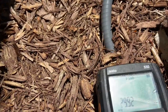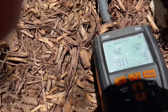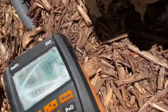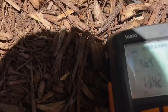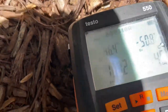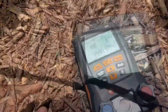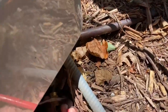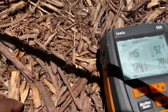I don't know why it's giving me all that reading. So I'm gonna figure out why it just cracked like that. So I got it back working. I just had to go to the settings, look at everything, look around it. So everything looks pretty good. It's good on the refrigerant. The pressures aren't that low.